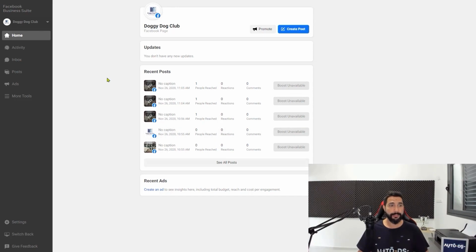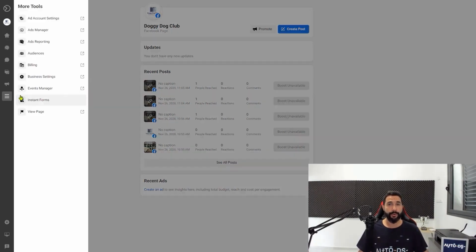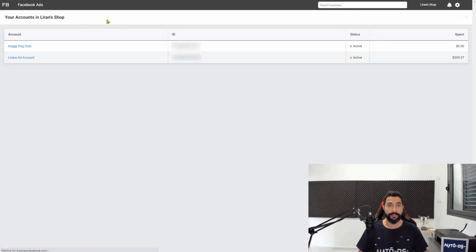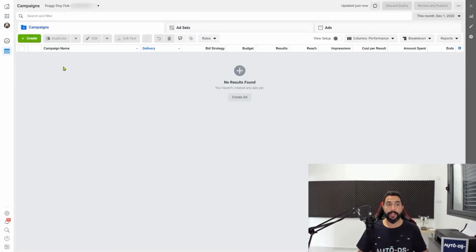In your Facebook Business Manager, on the left side, click on More Tools, then click on Ads Manager. Now Facebook will take you to your Ads Manager. Here, click on your ads account. What we're going to do here is create a campaign for our ad sets. After that, you're going to create your ad sets, and then your ad, which will be inside your ad set, which is sitting inside your campaign. Don't let this get too confusing. Just follow it step by step and watch how it all makes sense.